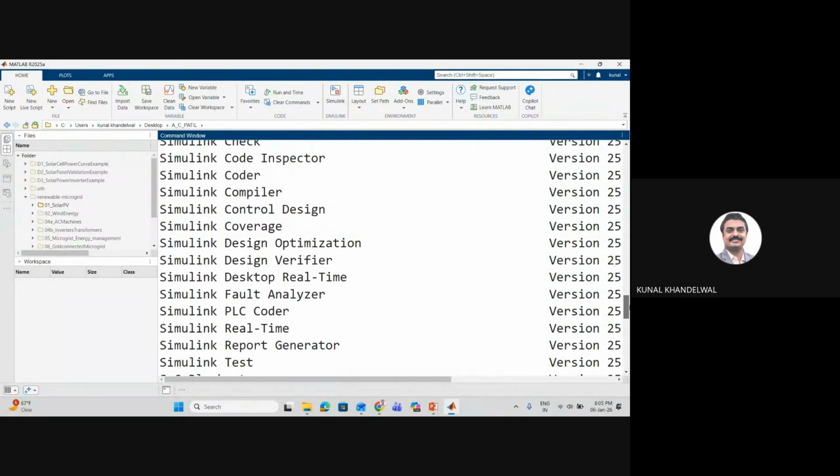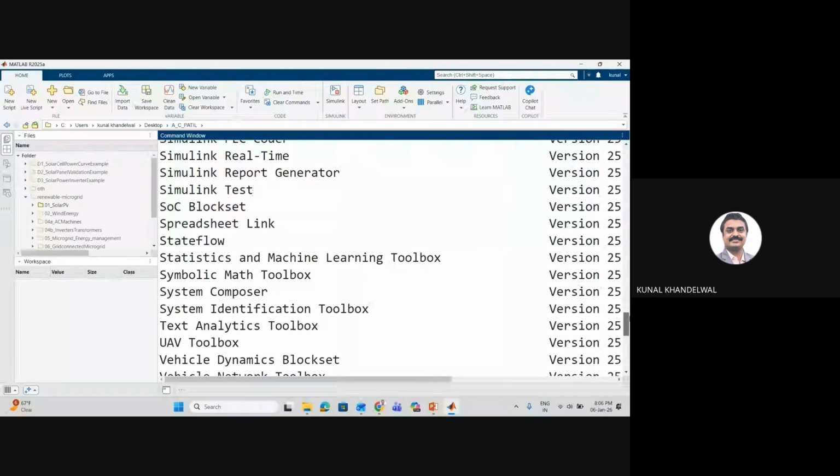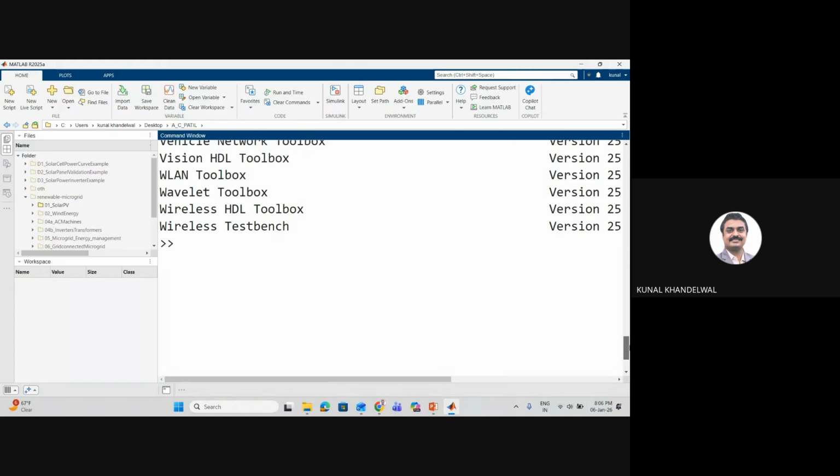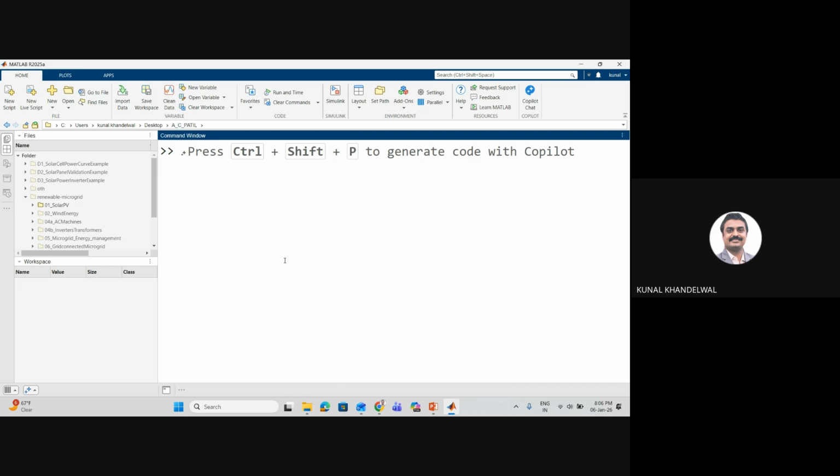Okay. In addition to this, if we want to go for optimization, I have Simulink Design Optimization over here. Okay. Scrolling down, I have Stateflow for logic implementation. I'll check if Ankit would like to cover MPPT algorithm development in the second session. And all other toolboxes are present over here. Let us type CLC. I have checked, I have got all the toolboxes. So this is my basic MATLAB environment.